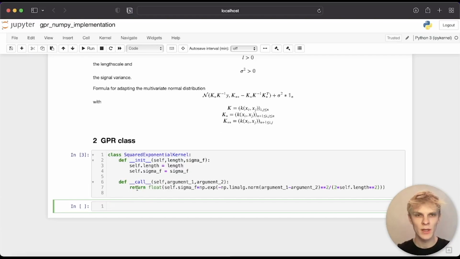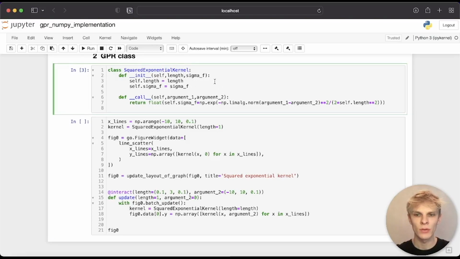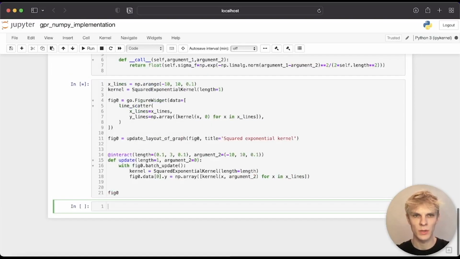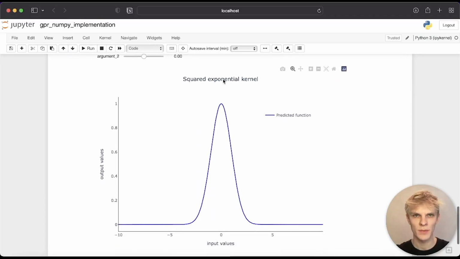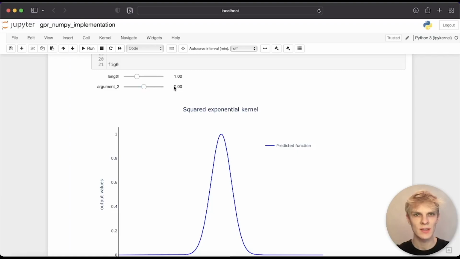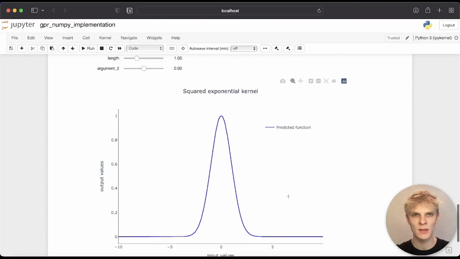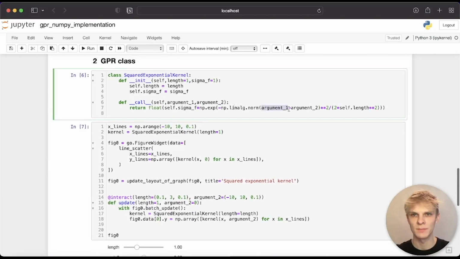Let us quickly visualize the squared exponential kernel. Okay, let's see if this works. What I will do now is add some default values in our squared exponential kernel. By default, I will set the length as well as the sigma both to 1. And I have to compile it, and let's see if it works now. So what I plotted here is the squared exponential kernel with the second argument, in our case, fixed to 0, and I'm varying over the first argument, from -10 to 10. So this is the argument here.